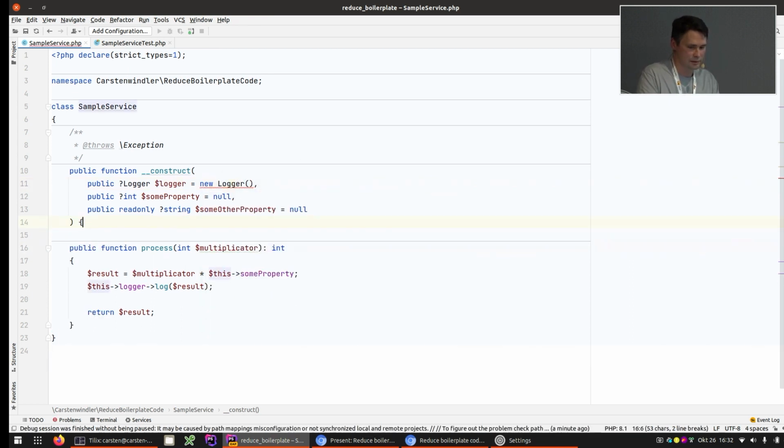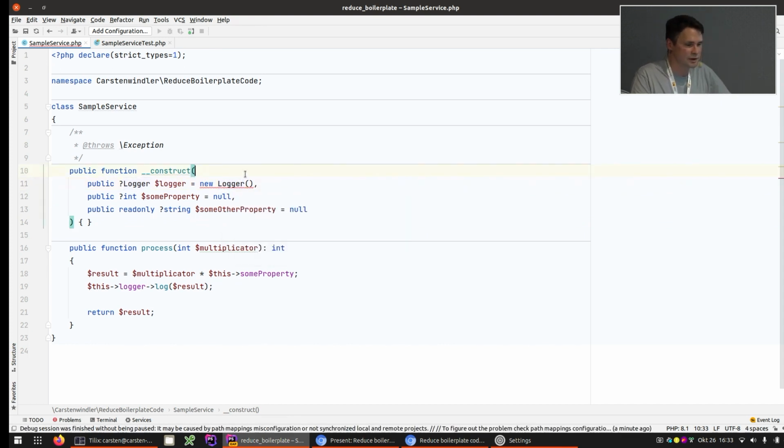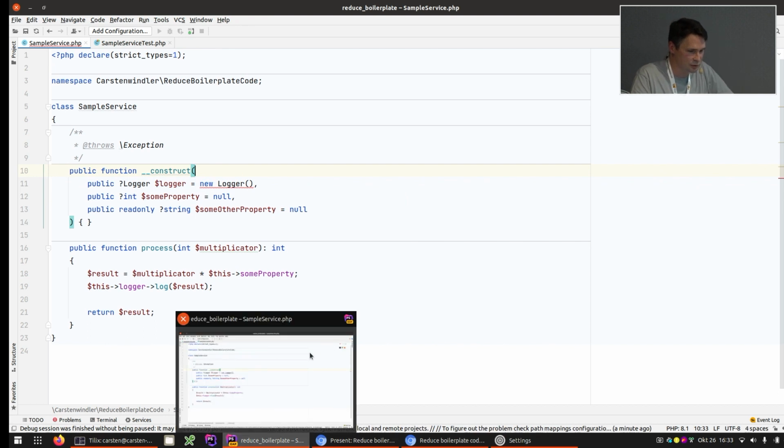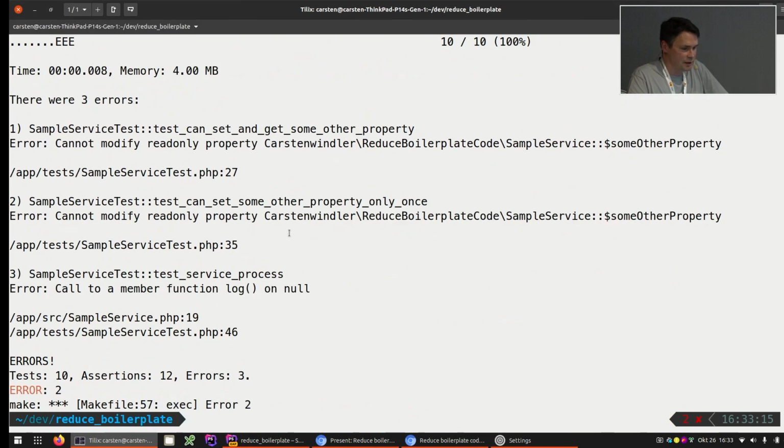Okay. So we are already quite at the end of our work. You see here that PHP Storm is complaining that this is not allowed. This is just because I'm not using the latest build of PHP Storm, not the EAP build, although the icon here shows something different. The last EAP version crashed on my system a lot of times, and I wanted to avoid that. So please just ignore that. Okay, run the tests again.